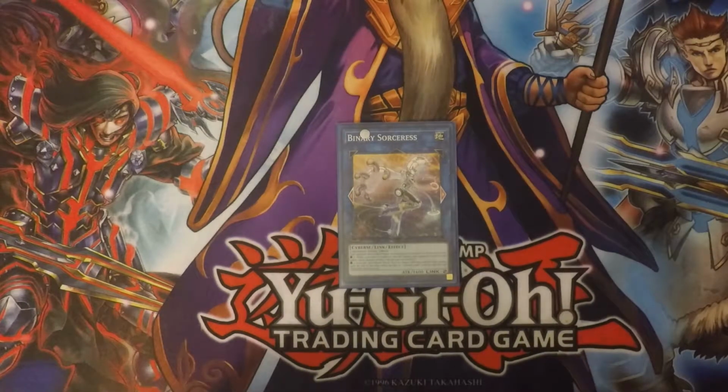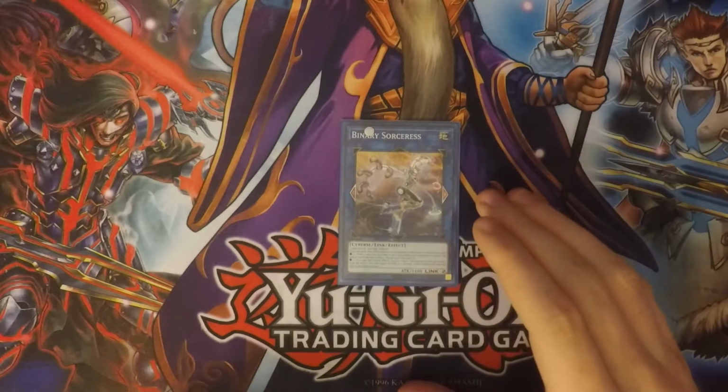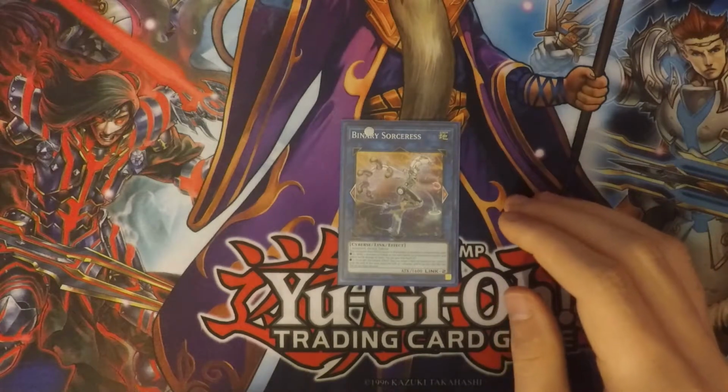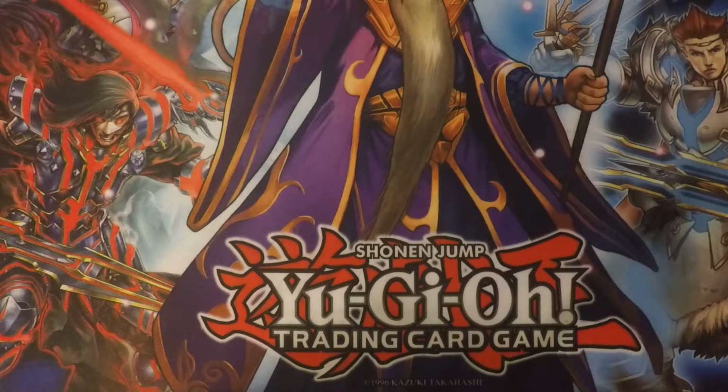If you have 1 or more co-link, you can gain life equal to the damage you inflict. And the other one is a quick effect: you can target 2 face-up monsters your opponent controls, halve the attack of one monster, and if you do, add it to the lost attack of the other monster. So yeah, it's just weakening another monster.